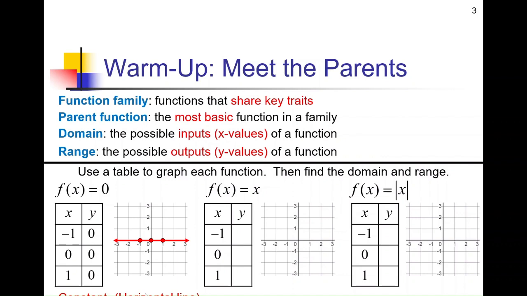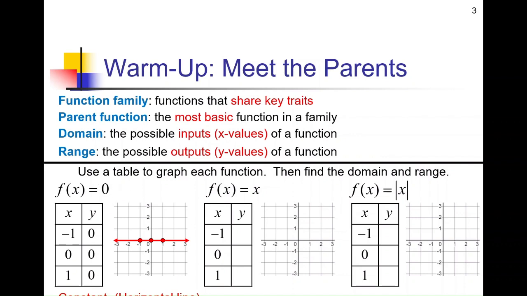Now the domain, all the x values that you can plug into this thing and get a value back, it's all the x values, right? From left to right, you can plug in anything and get this number back. So domain, we'll say, is all reals. Now for the range, we can only get a single y value back. In this case, that's 0. So our range in this case would just be y equals 0. Now we have other constant functions out there. We could have f of x equals 1 or some other number, but we just chose 0 this time around. If we picked a different number, the range would change.